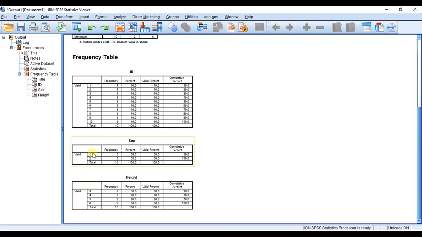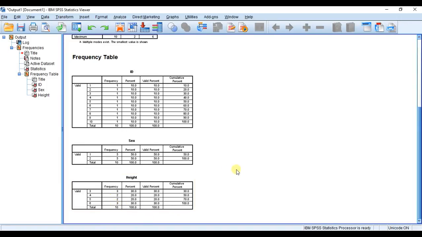If you remember, we had a value of 1 to represent males, and you can see we have 5 males, and that's because I chose 5 males. And we have a value of 2 to represent females, and you can see we have 5 females. Okay, and also checking our height. Now, I don't recall how many people were 3 feet or 4 feet or 5 feet or 6 feet, but this seems reasonable because I tried to distribute it about evenly.